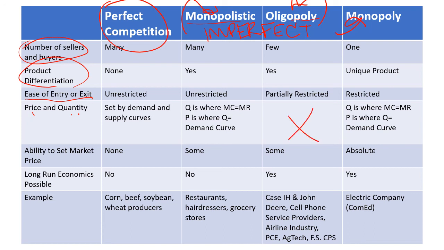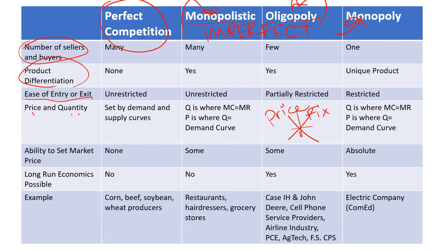We did not go over oligopoly price, and we're not going to. How oligopolies determine their prices is pretty complex, and oftentimes it's illegal how they price their products because they do. It is illegal, but they do price fix. They talk to each other and see how much they're going to charge.